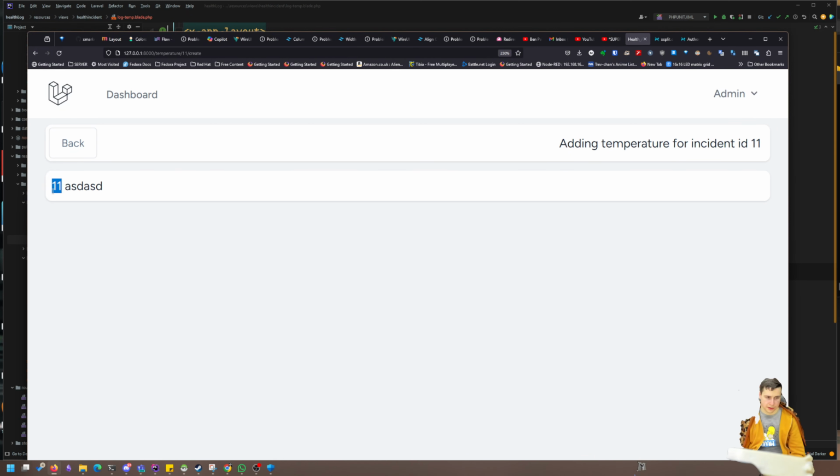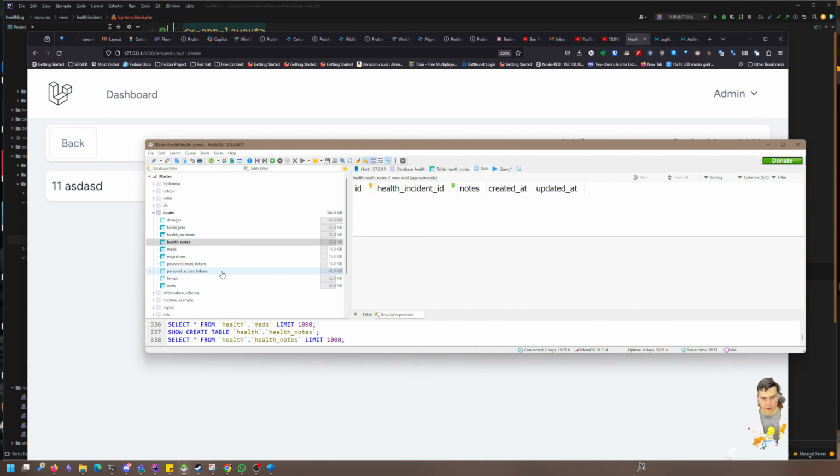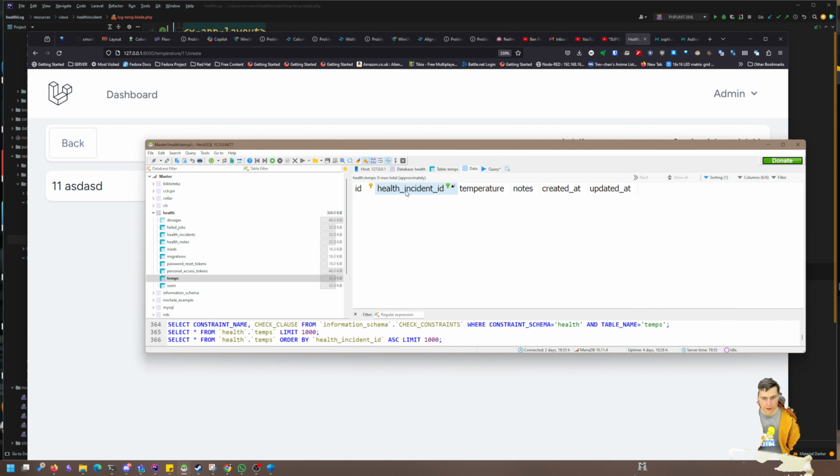Also, we're gonna use user ID to get user. Because our table structure was designed so whenever we have our temperature, we're logging health incident ID, temperature, and to each temperature we have notes as well, just for the precaution.